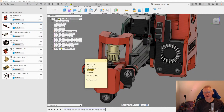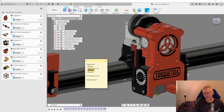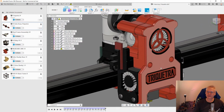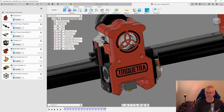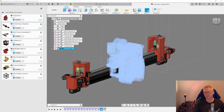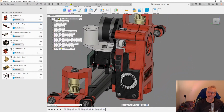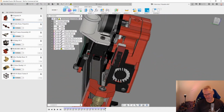I also want to talk about making... You know, I cannot satisfy everyone, because there is always someone asking for something more. When you make something, they want it for the Ender 3, and they want it for the CR10, and they want it for whatever. So should I make a Triquetra universal type? I don't know. We could do it modular, because I have been asked to make the Triquetra for the Viking. And it could be modular. So we could grab the whole Triquetra. Not the carrier. The carrier sits like a bracket or something, and then we just add the tool head. It could be interesting. I would like to look into that.